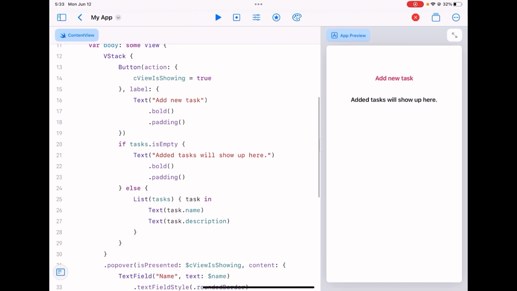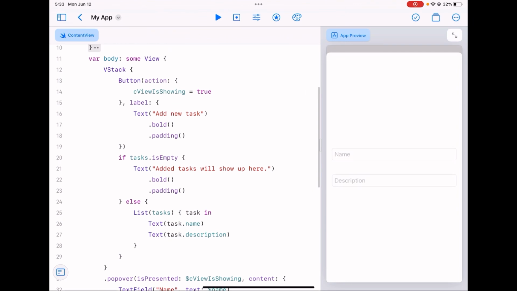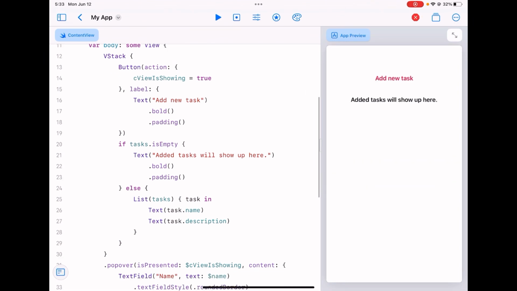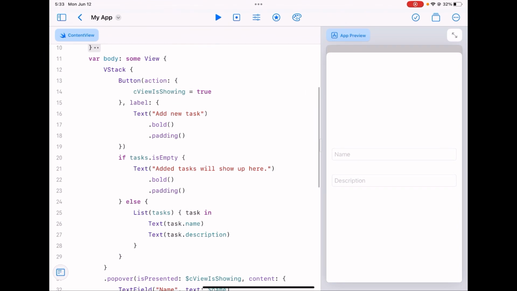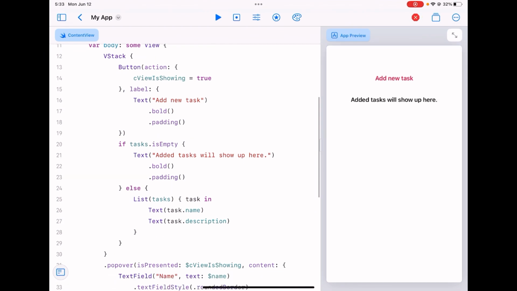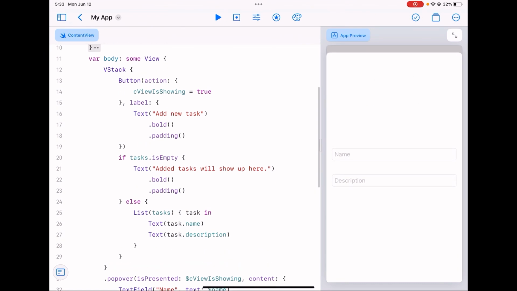So we have to put those in a VStack. Alright. Do the dishes later today. I'm just going to copy that actually. Alright, new task. Now that's going to show up.